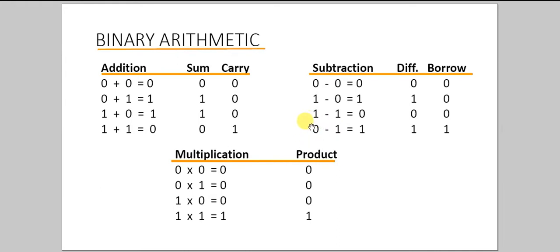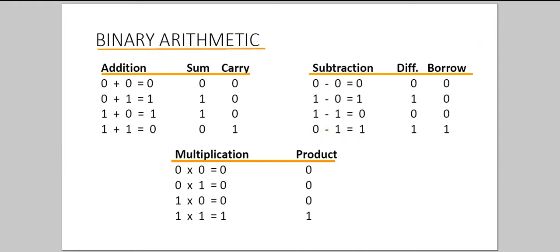When we take one borrow, the borrow is taken from the next number, because 1 is higher and 0 is smaller. When we subtract the higher number from the smaller number, we have to take a borrow. Just like in the decimal number system, with 0 minus 9, we have to take 1 borrow, so it is 10. In that case, in the decimal number system, 10 minus 1.